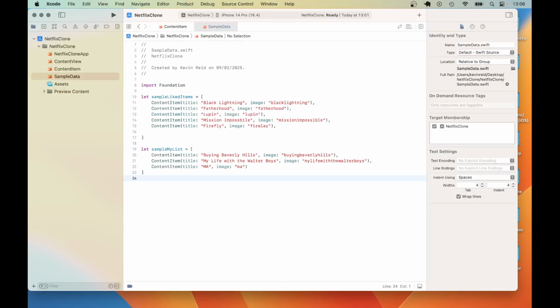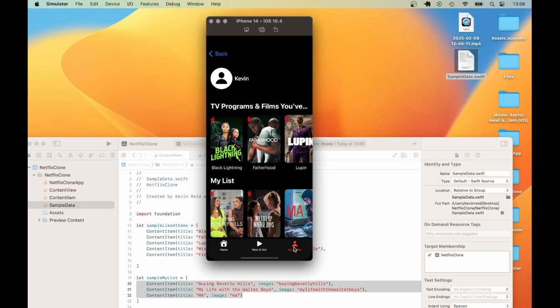Similar to what we just did previously, we're passing the film title to the content item, and we're passing the image as well. And then we create a new object, and then another new object. And then this will form our array of films or movies or programs for the My Netflix screen, which is this one here.